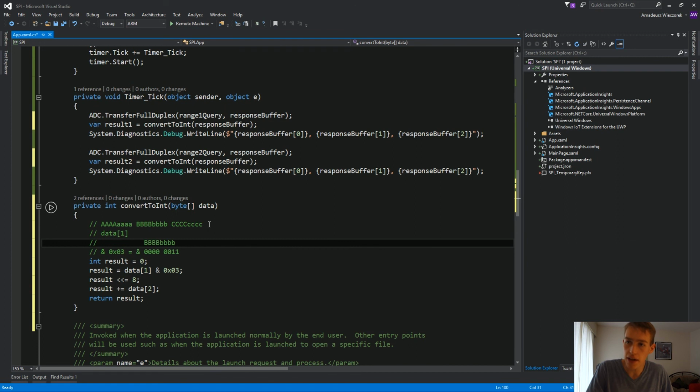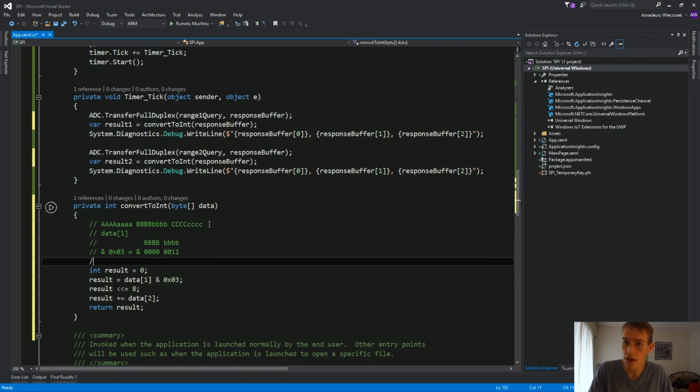So it will look kind of like grade school math. What happens when we AND something with a 0? We receive a 0. So those things will become a 0. And what happens when we AND something with a 1? Whatever we provided carries over. So in this operation, we are converting whatever we have received in this byte such that we only see those 2 bits. Then we're shifting this by 8.